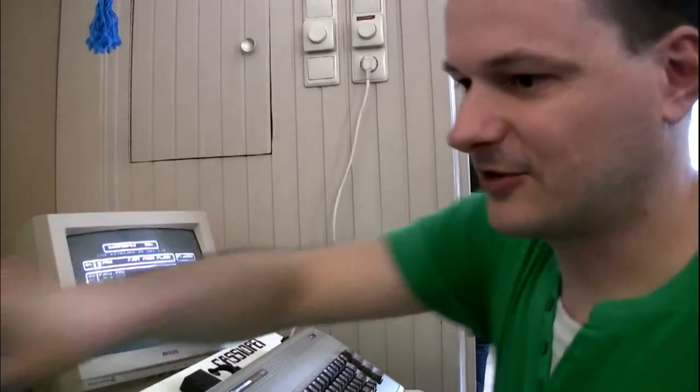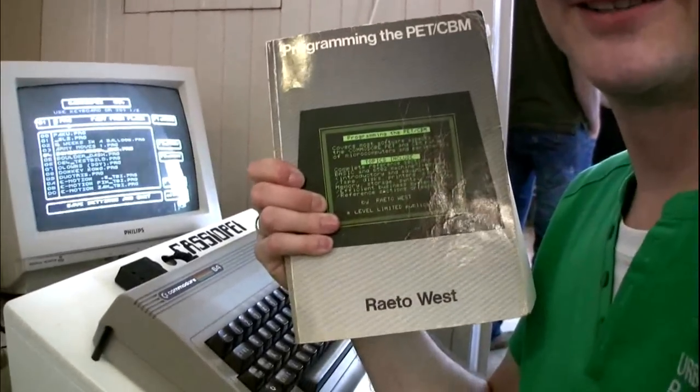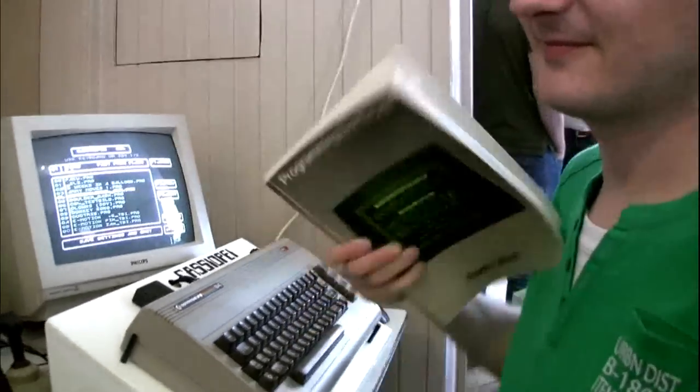And for all people who are developing for the Commodore PET series, this is the best book you can read. Okay, got it.